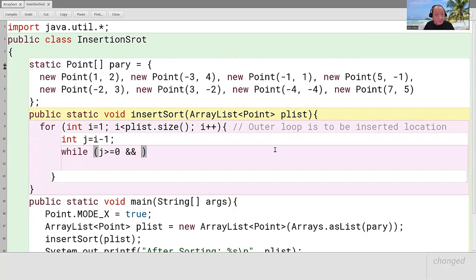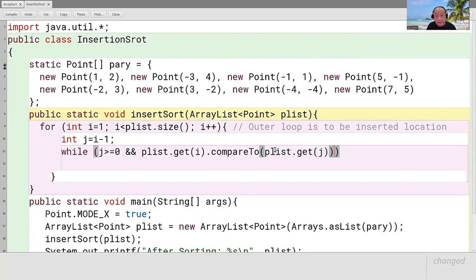and p.list.get(i) compared to p.list.get(j). So p.list.get(i) is the i's point, and you will compare it with the j's point.